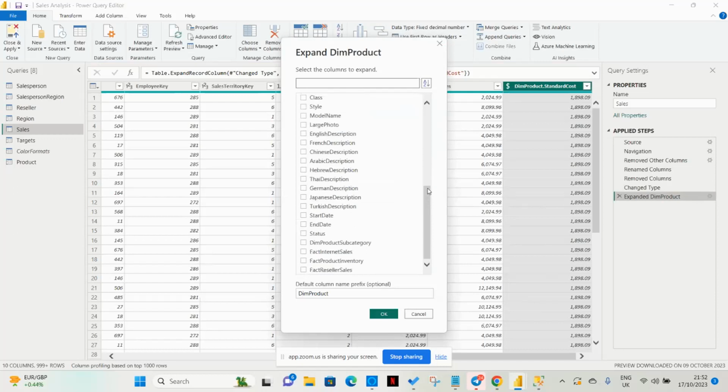Remove this DIM product in the default column name prefix. Remove the DIM product in front of it. Cancel everything there, delete everything. We don't need it. Delete it. So click OK.